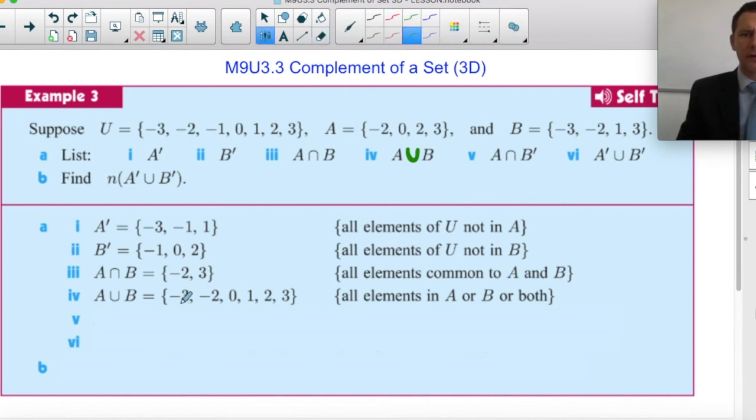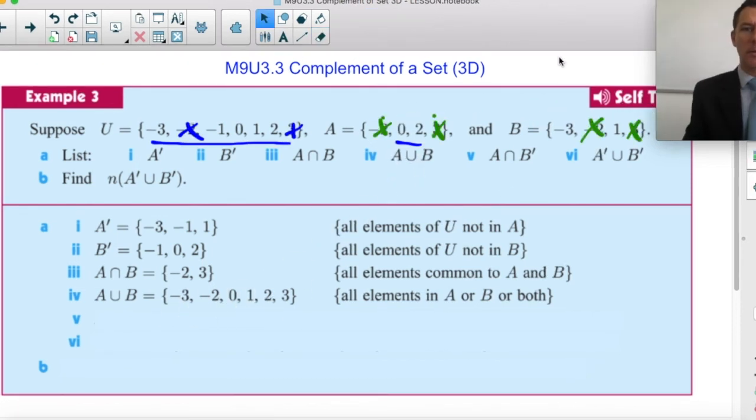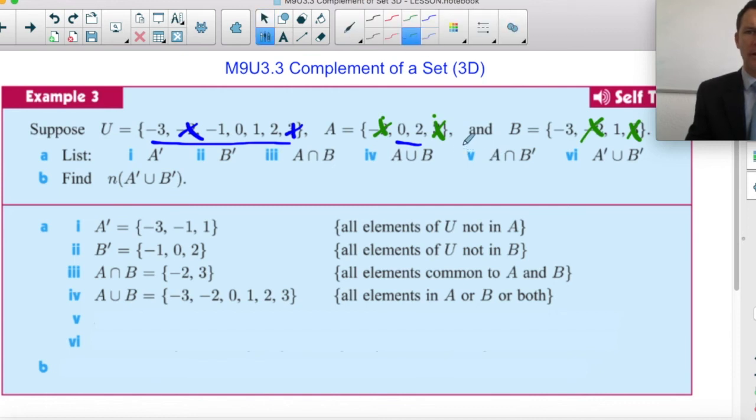So here's -3, check. Here's -2, check. I know that it's twice, but why write -2 twice? There's 0, there's 1, there's 2, and there's 3. Double check, but don't write it twice. Right? So this is everybody that's in all of these. All my art students and all my bio students, and even the dudes that overlap. Or chicks? I don't know. Great. Okay.